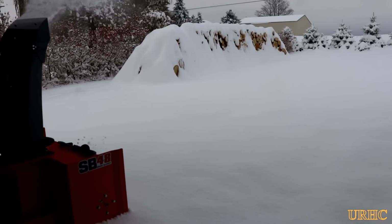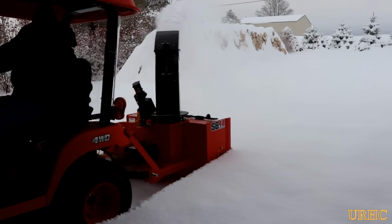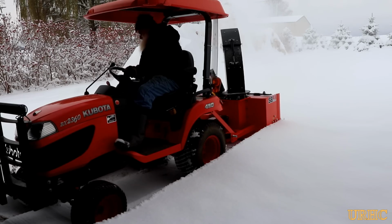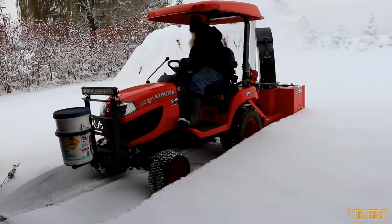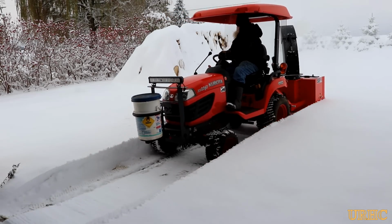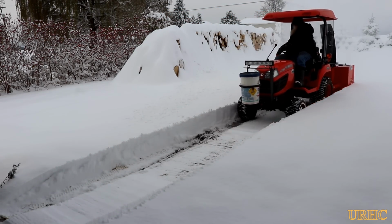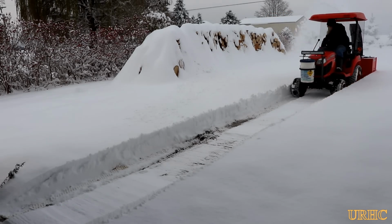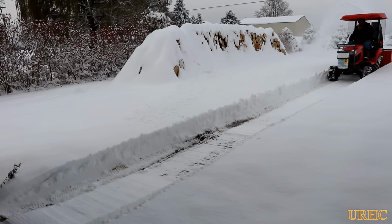I pretty much immediately noticed that once I started backing into the snow, and you got the extra weight of the snow on the blower, there definitely was not enough weight on the front of the tractor. And you can also see that they're leaving about 2 inches of snow there because the skids are actually too high. Those skids did not sink in like those Aaron skids did, which caused problems.